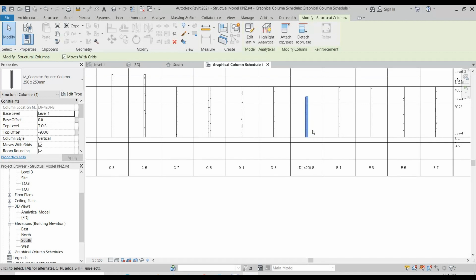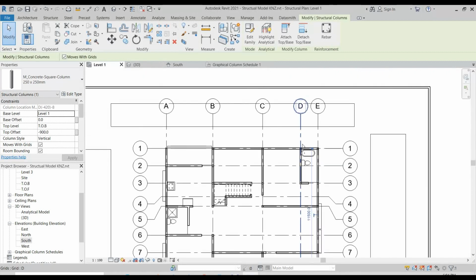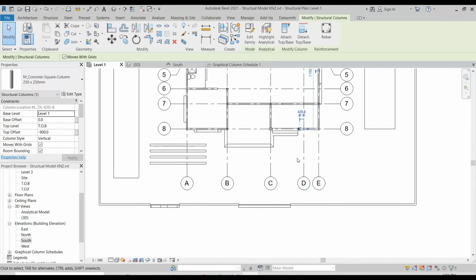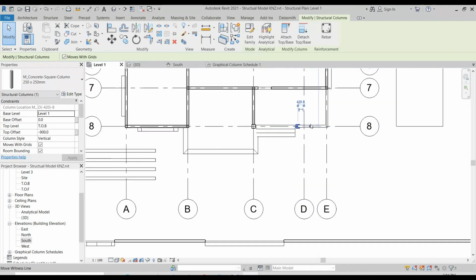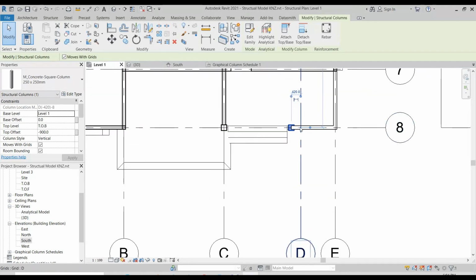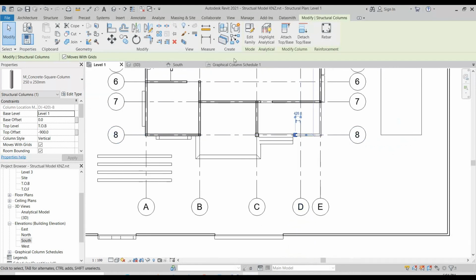So that's D8, but there's an offset of minus 420. So let's go to D8 and look at it. That's D8, but there's an offset of 420. That's it. Go to level.